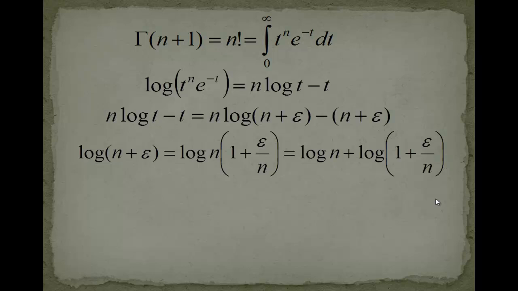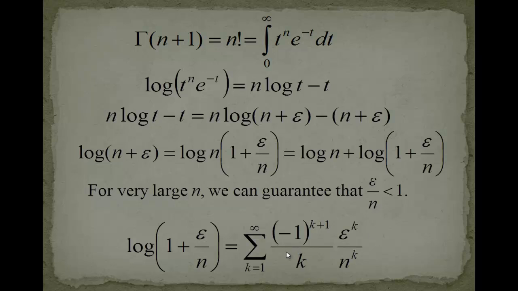Now this looks nice. And what I am going to do right now is I want to introduce something when we say that n is very large, brutally large, so that epsilon is a very small number compared to that. Then we can guarantee that epsilon over n is smaller than 1. This is what we want to see, to be very small compared to 1. Because if we can do that, we can use a special power sum of the logarithm. I proved that in a special video of mine about the Taylor series of the logarithm function. You can look into my channel and find that video where I proved this actually.